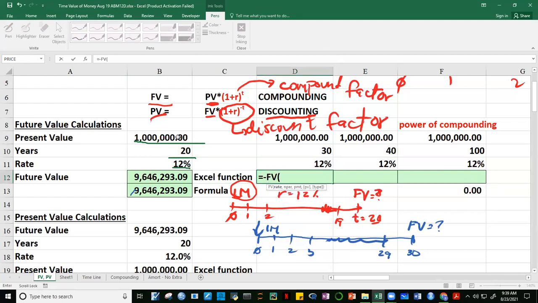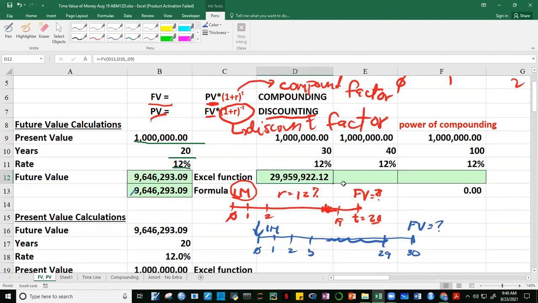Although pwede sana natin kunin yung formula to, but for practice, rate is 12%, comma, NPER is 20, comma, PMT ignore guys because this is not an annuity, rather this is just a single cash flow of 1 million which is our present value. Okay, and then yung dulo guys, yung type again, ignore natin to kasi hindi naman annuity to. Enter, there. So yung pag 20 years daw, 9 million to. Pag 30 years, 29 million.